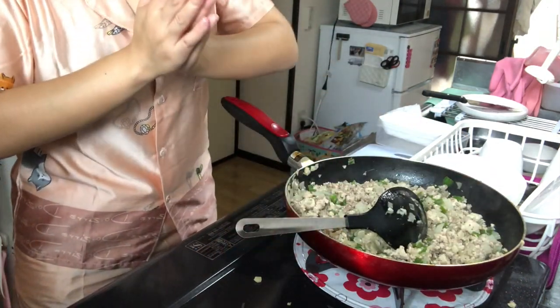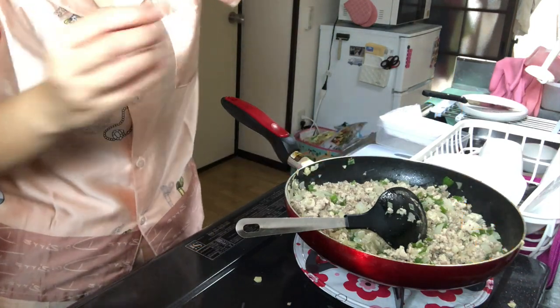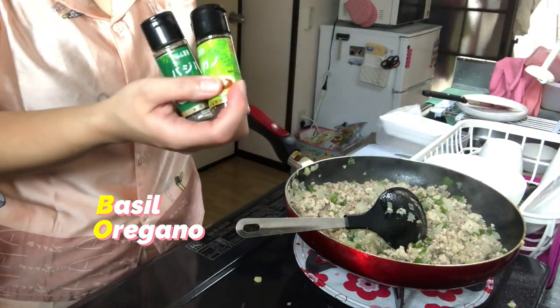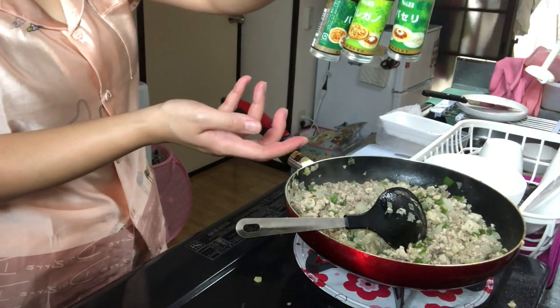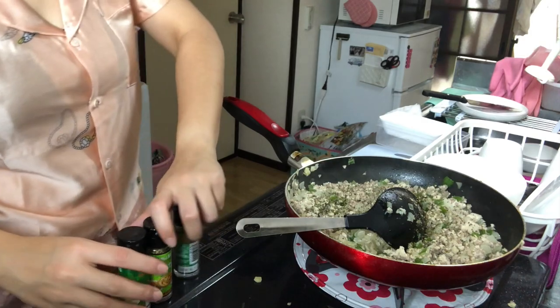We're going to put a little bop on it. And what is bop, you say? It's actually basil, oregano, and parsley. Di ba bongga? That's the bop that we need for our pasta today. We gotta season it generously para masarap yung lasa.